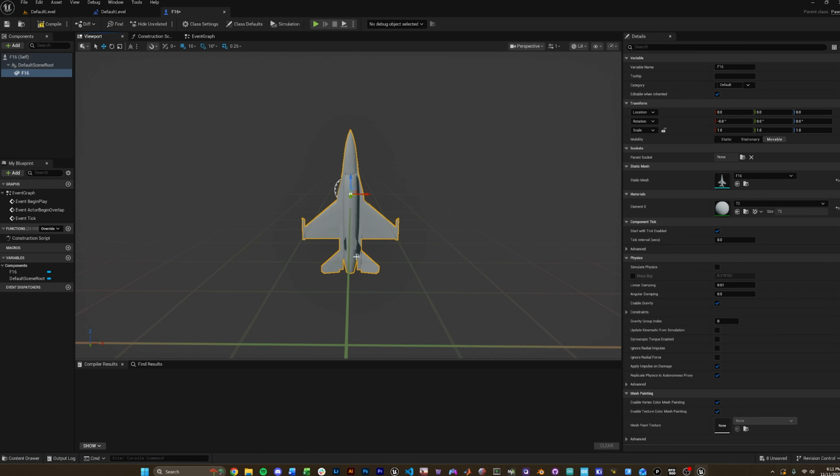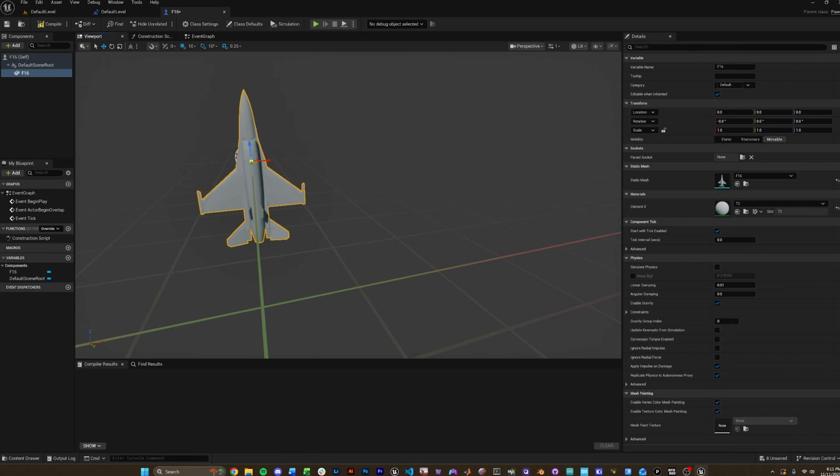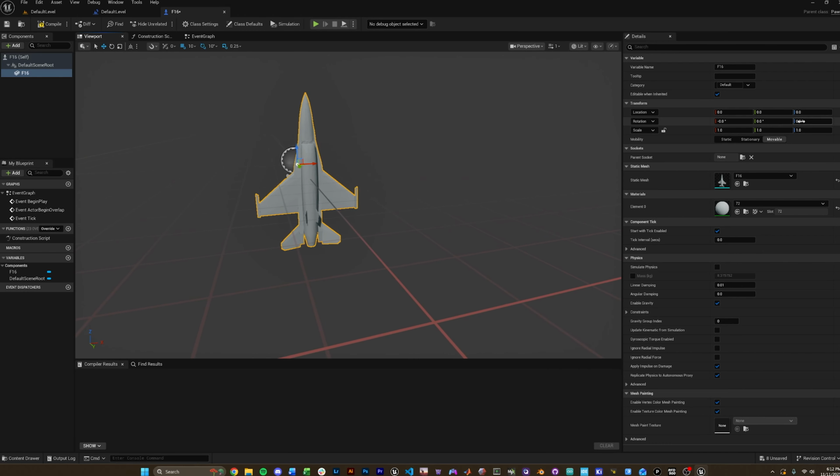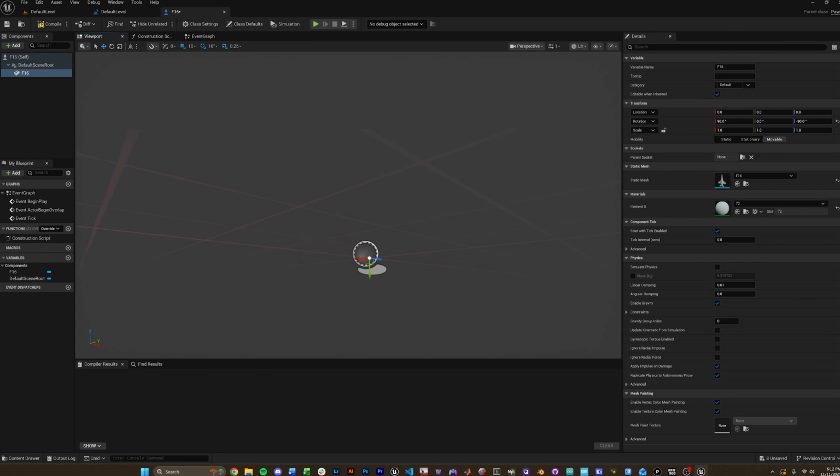You can orient this however you want. You'll just have to compensate later for it. But if you want to follow along, what I'm going to do is rotate this 90 and this by -90. And then, so it's oriented how I want.